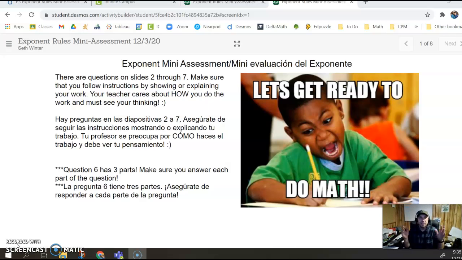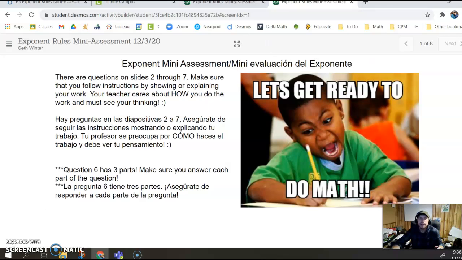Hey students, so here's a chance for you to look back at our mini assessment from last week. Thursday, go into the Desmos, double check your answers, and if you are going to retake it, you need to reach out and come to office hours to retake that assessment. So here we go, let's walk through this.